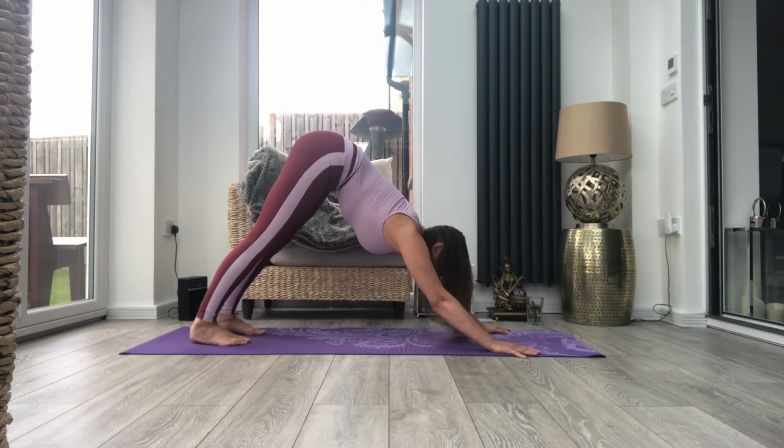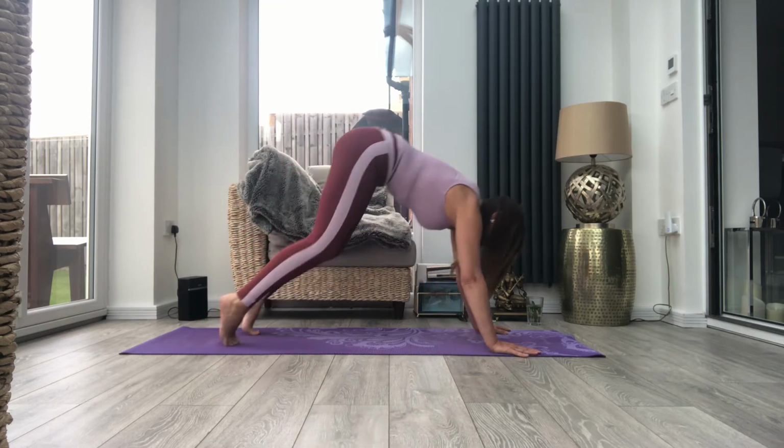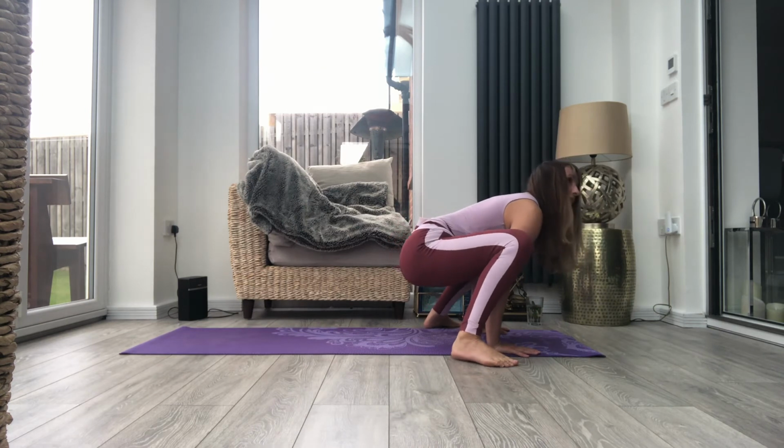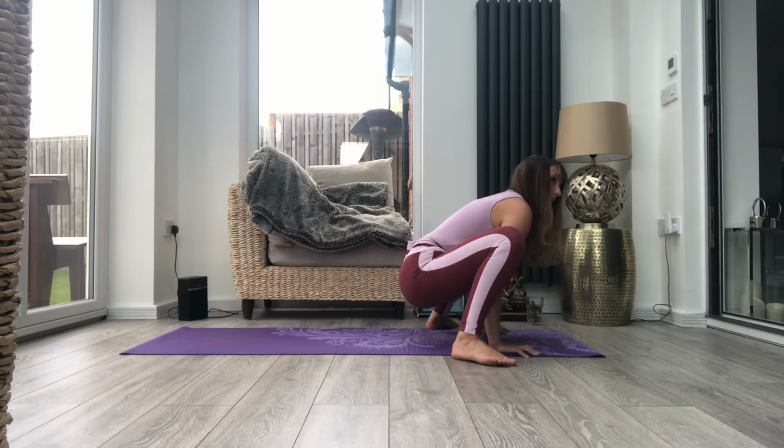Now look up. Now this time, as we jump forward, you're going to jump the feet on the outside of the hands. So you're going to rise up onto tiptoes, bend the knees, and then jump with the legs wide. As if you're going to do crow. So again, you can come into Malasana if you wish. Otherwise, we're going into Bujapidasana.